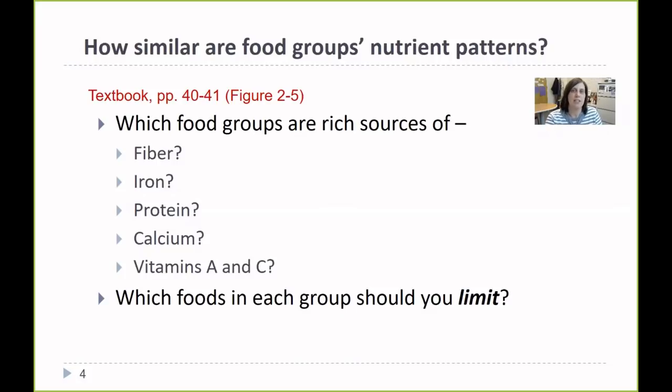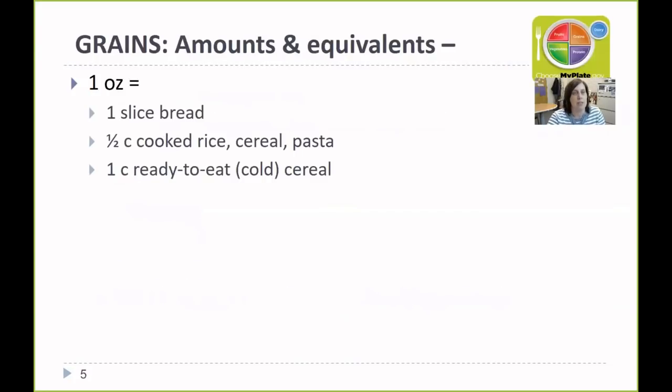So now let's delve into MyPlate and think about each of the food groups. I'm going to show you some food models to give you a sense of the sizes of what I'm talking about in these food groups. So grains is the first one. Now this is measured in ounce equivalents. So you might have maybe 6 ounce or 8 ounce equivalents that's recommended for you. It's going to be different depending on your age, your physical activity level, your gender, and your height and weight. But that profile that you set up in the SuperTracker will really tell you how many equivalents you need in each of the food groups, including grains.